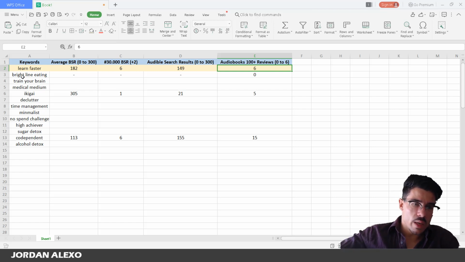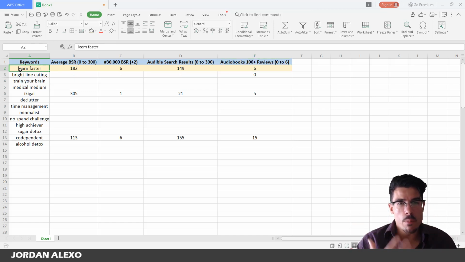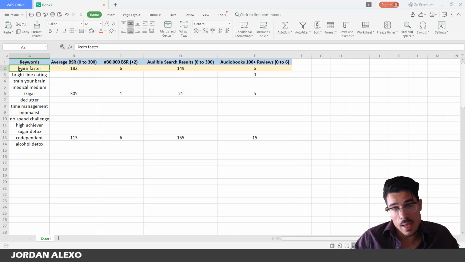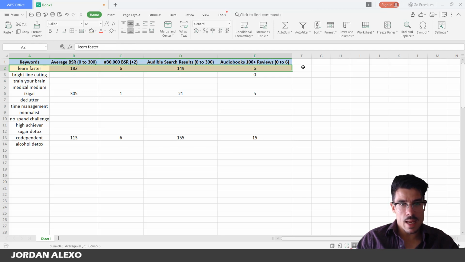So once you analyze all of those 100 keywords, you can go back and analyze them better, see the type of content that you need for your book and so on, so you can outcompete your competition and sell a buttload of books. The keyword that I would very probably go after over here is learn faster, but I would need to analyze it again, see the type of content that I could produce to beat my competition. So of these three keywords, the one that seems to have the best potential of making money is learn faster.